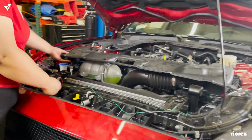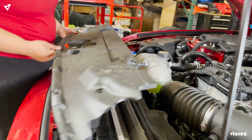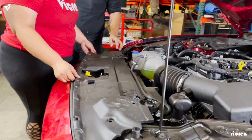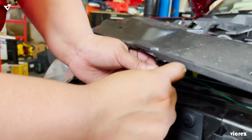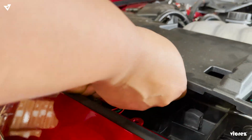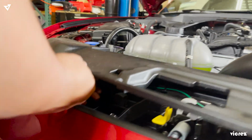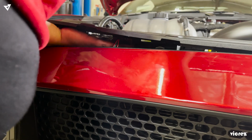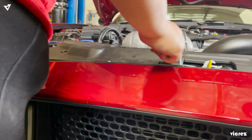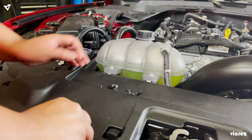Now we're gonna put the bumper cover on. Take this, and you're gonna put it under your cover. And your tight one.